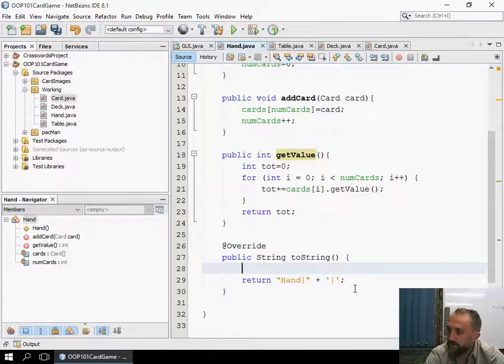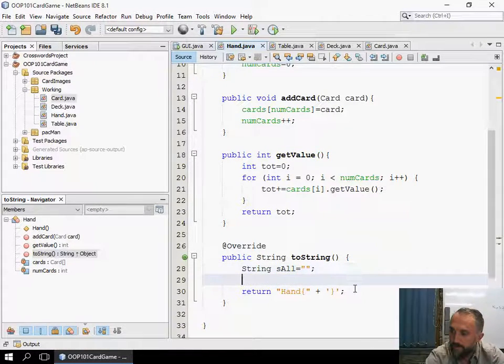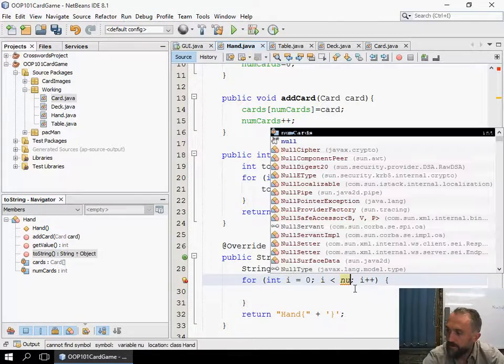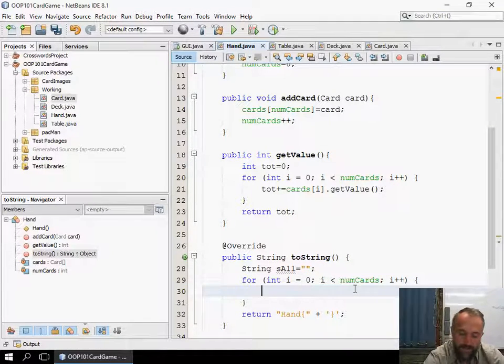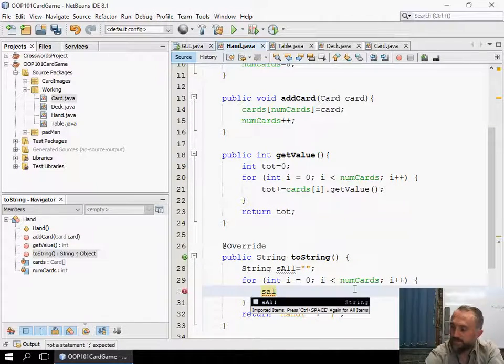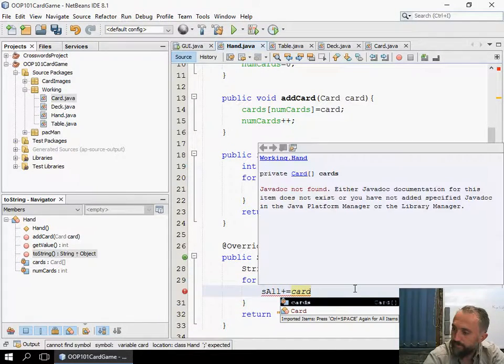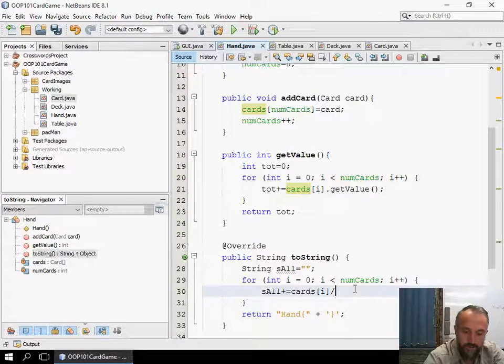And then remember, for a string, we'll create a blank string, we would loop through our array, and then we would add to our string the actual hand, so cards position i dot toString. So we're getting that value from it.